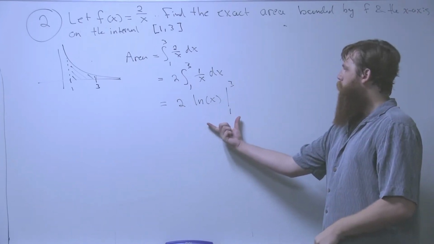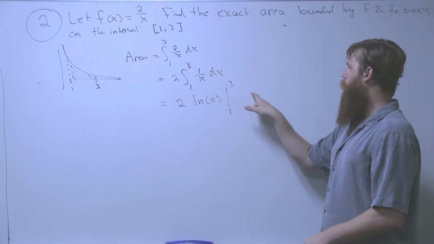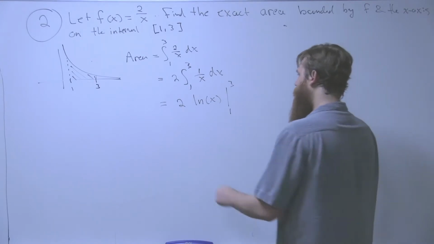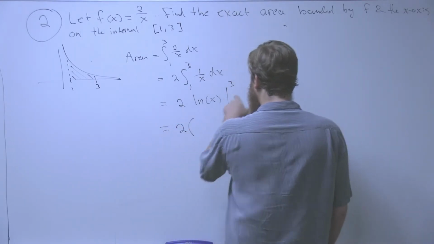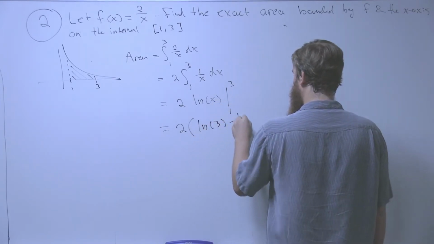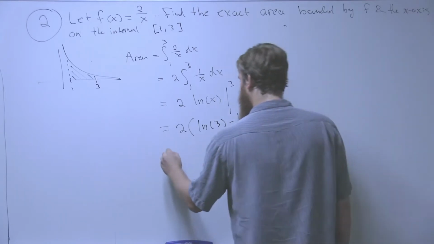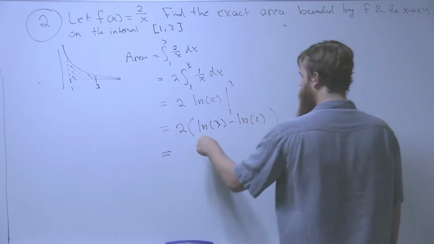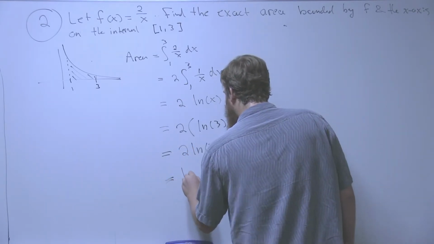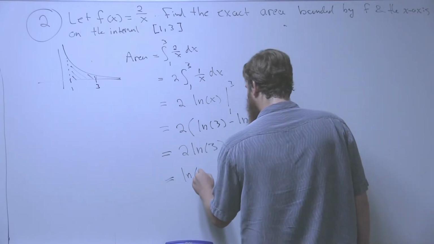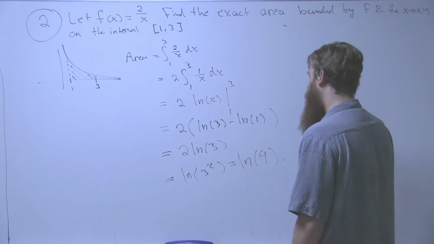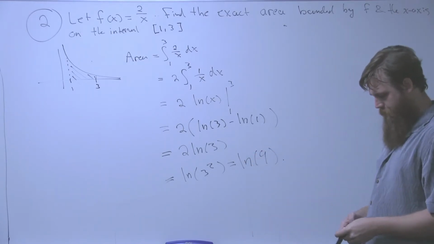So now the only thing to do is to evaluate, right? We found our antiderivative. We don't need a plus c or anything like that because this is a definite integral, an integral with bounds or an integral with limits. And then to evaluate, we just plug in the upper limit and subtract what we get when we plug in the lower limit. ln 1 is of course 0, so this is equal to 2 log 3, or 2 ln 3. And then we can use the power rule for natural logs. And we write this as ln 9, or log 9, natural log of 9 if you like.